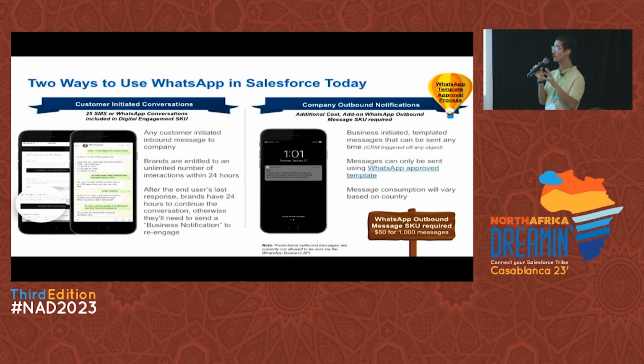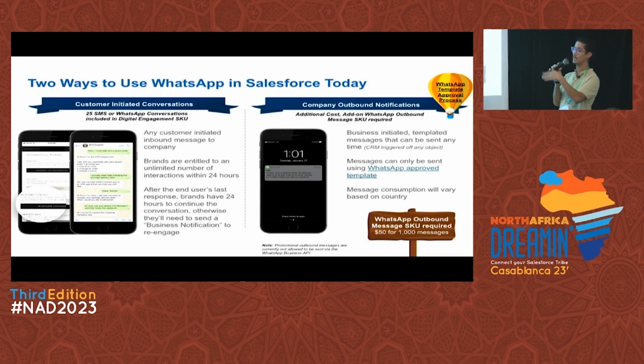You need to note that a messaging channel can be linked to one WhatsApp number. You cannot link it to multiple WhatsApp numbers. And if the customer already has a WhatsApp business number, you cannot reuse it in Salesforce. You need to have a new one. And if it is an enhanced number, it cannot be used by standard. Because in Salesforce, you do have the enhanced channels, and you have the standard channels. So there are some differences, especially on the customer experience. We will see that probably afterwards. But the difference is that you cannot reuse the numbers.